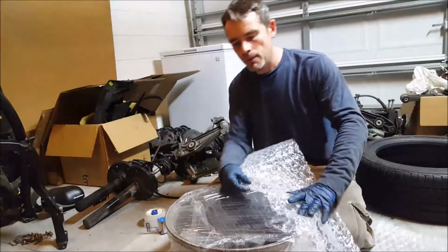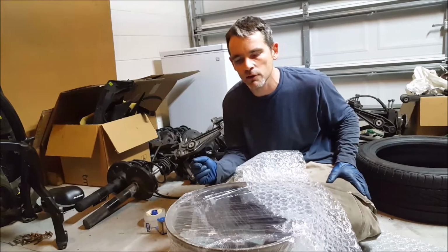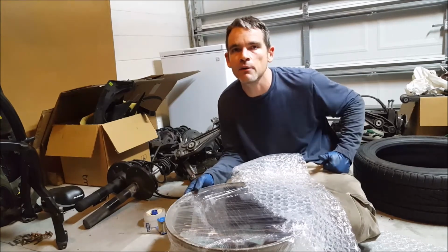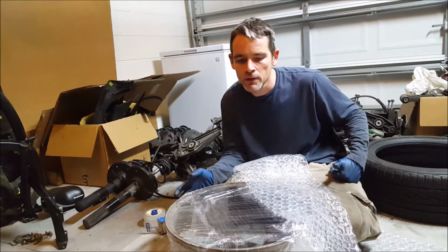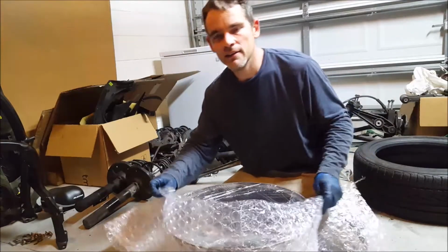I like this medium bubble wrap, but if you've got the smaller stuff, you're just going to need to go over it a lot. So go ahead and go to your local hardware store, wherever you pick it up, if you don't keep some in stock, and just get a bunch. Because it's way easier to pack it right the first time than end up having to deal with a shipping claim, an angry customer, a buddy that's upset you didn't pack his wheels right, no matter what the exact situation is.